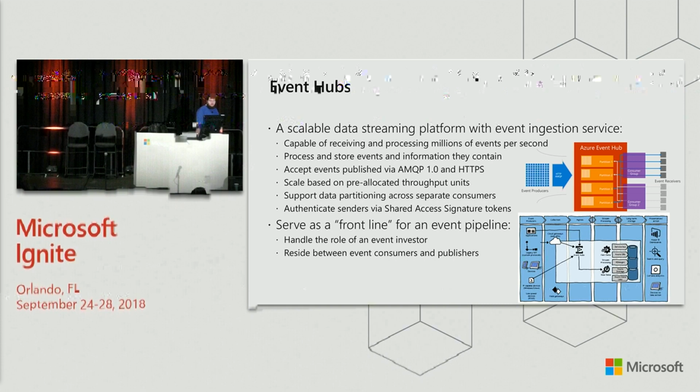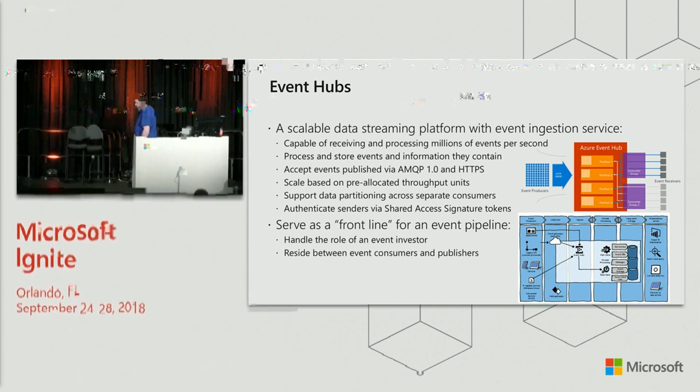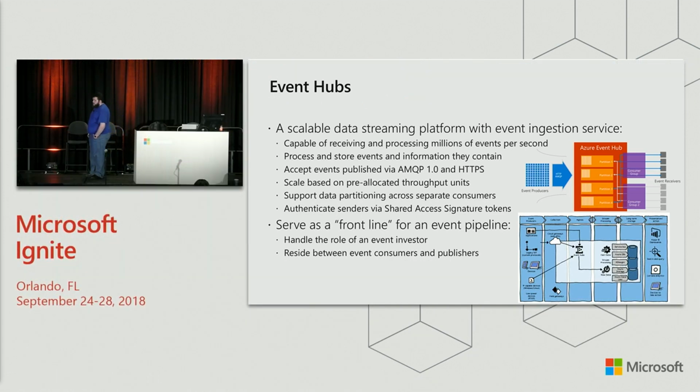The next topic is event hubs. How can we store some of the information that we're getting? How can we use that data? Event hubs gives you a platform to take all of these events, process them, create actions, and do different things depending on what the event came in with. You can authenticate with those SAS tokens we just talked about, so that only certain applications or components can create an event. This is your front line for any event pipeline. Whatever role, alert, method, or action you want after an event occurs, you can start that in an event hub.